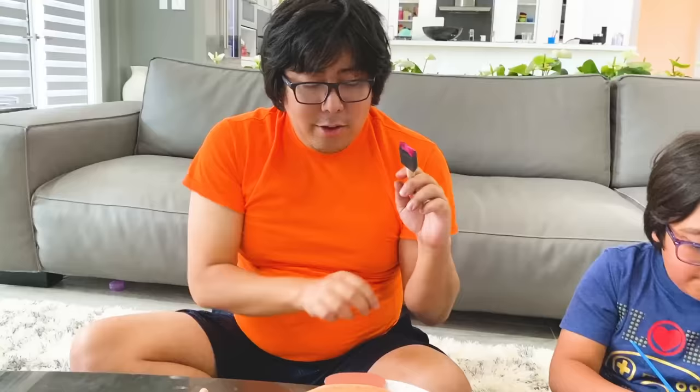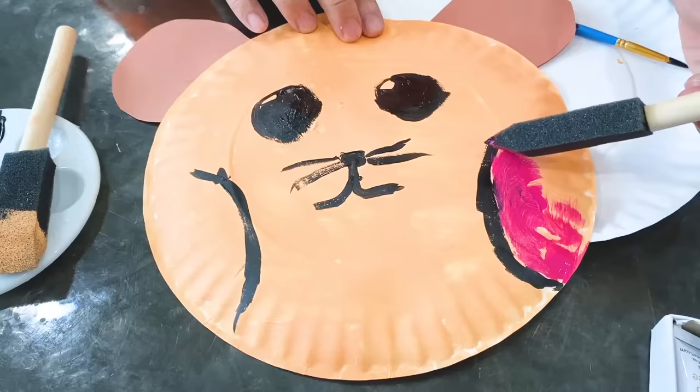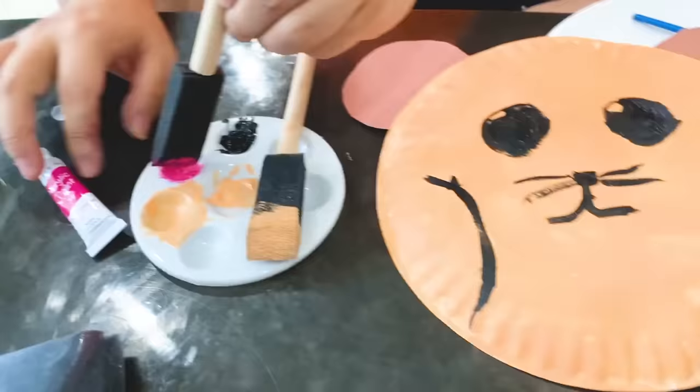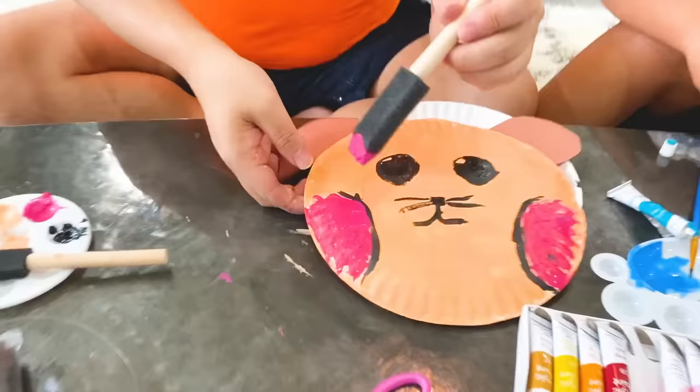I'm coloring cheek. My cute hamster has big cheeks. So I'm coloring in pink. Look at that. Kind of looks like a Pikachu now. It's okay. Pikachu is a mouse Pokemon, so. Perfectly aligned with what I'm drawing. What do you think, Ryan? Isn't it cute? It's good and cute. I'm gonna start with this side too. Very cute pink cheek.